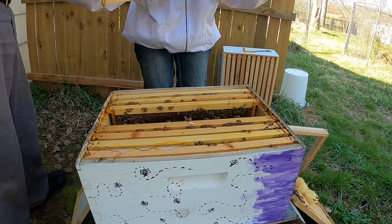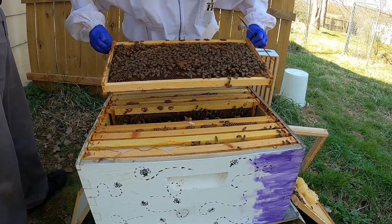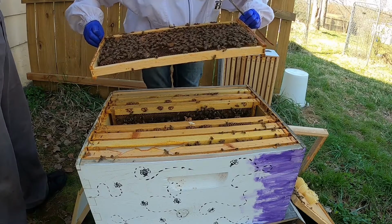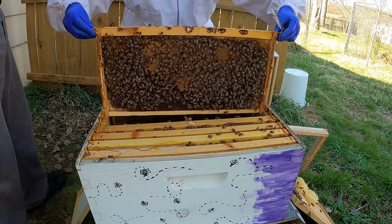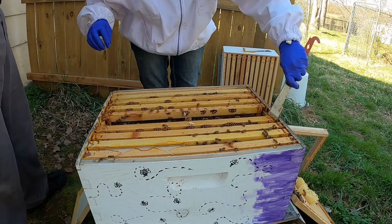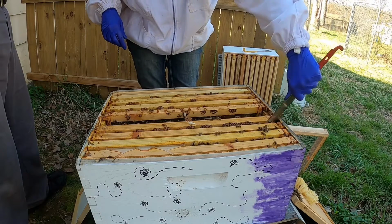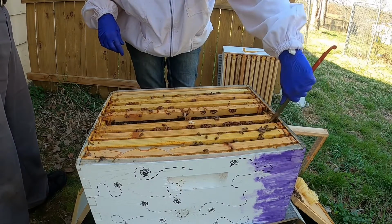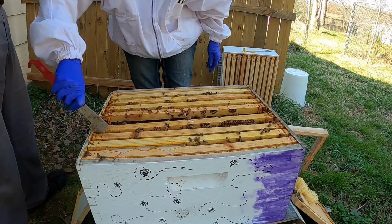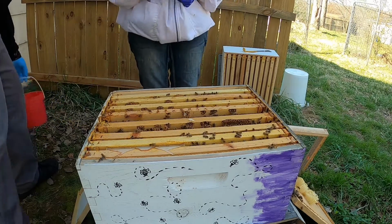Pollen around the edges. More brood, more pollen, looking good. So that's two frames with brood. In about a week, those capped brood are gonna go from egg to hatching. They still mature as they're out walking around. They've got different tasks they do as they mature.